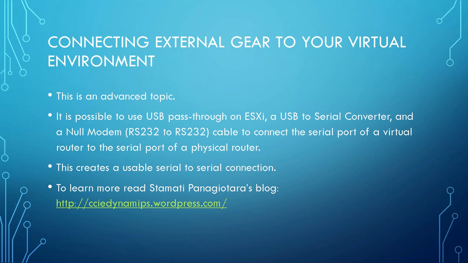You'll have to do a USB pass-through to your guest, use a USB serial converter cable, and then use a null modem, which is just a serial-to-serial cable. Connect that to the serial port of your server running ESXi, and connect the other end to the serial port of your router that you want to make the connection to, and it will work. It takes a little while to get going, but if you're interested, especially if you're going for your CCIE, I would highly recommend doing this. If you don't buy all the gear yourself, take a look at this blog site. It's really quite good.